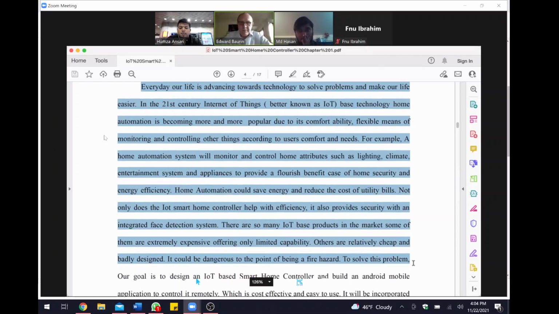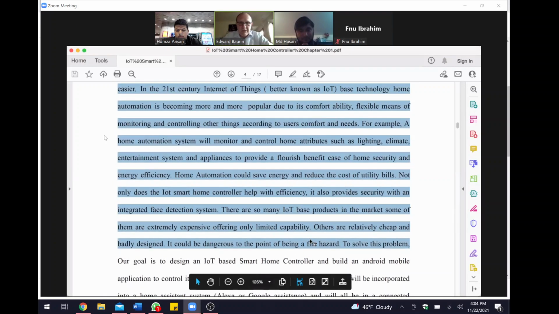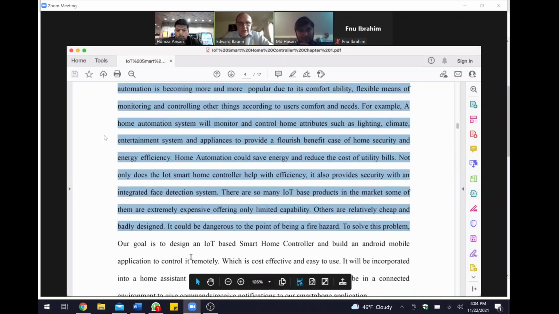Now, our goal is to design an IoT-based smart home controller, and then build a mobile application based on the Android platform to control it remotely. Now, remember that this is the introduction.